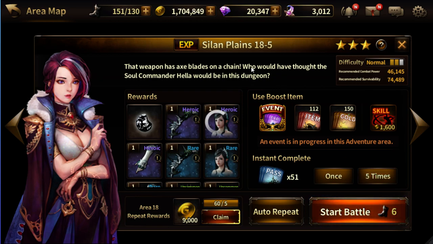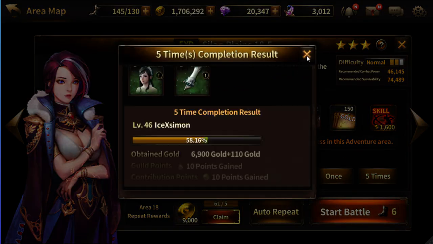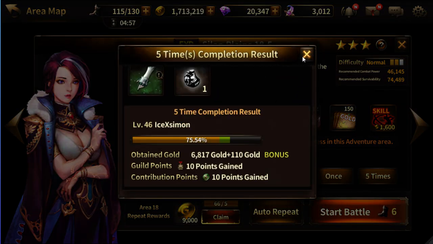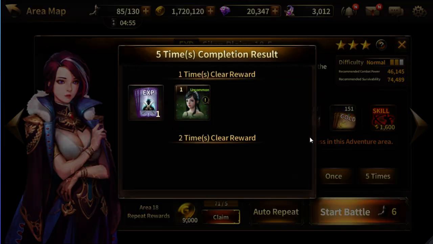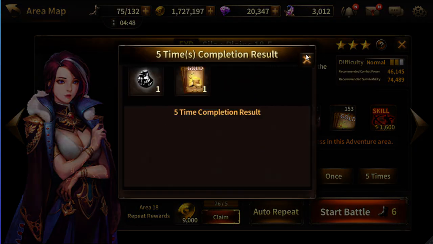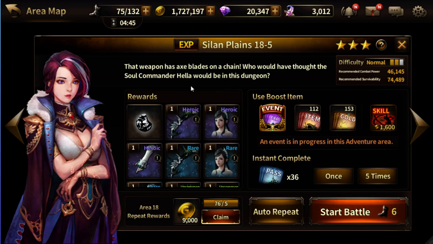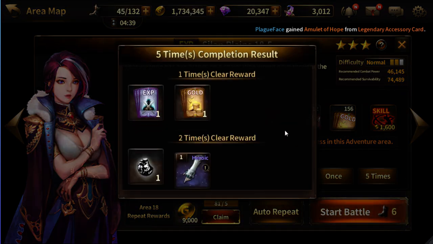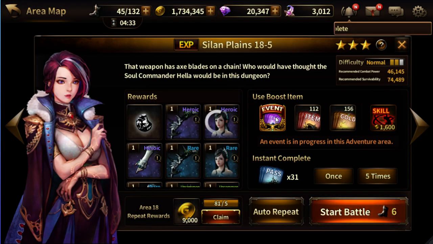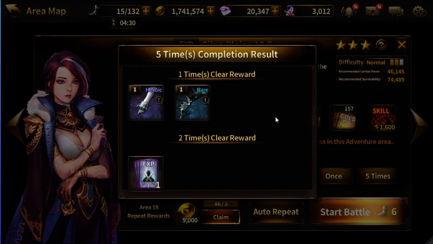New level 48. It is easy. Why do I farm here? This one you will need for magic stone in the future. Yeah, here it is, already hit level 47. Go another 20 runs, another 40 runs. I guess we're going to hit level 48.